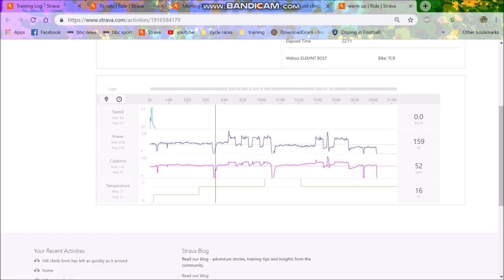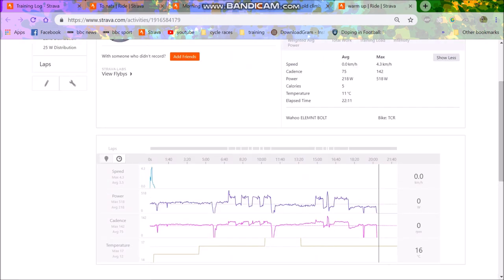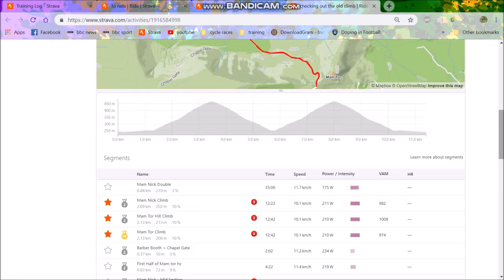And that was good, and I just got on the turbo. I didn't have a long enough warm-up. It was only 22 minutes, and I should have done probably more. I wanted to be on the turbo 45 minutes to an hour before I started. But anyway, you can see these classic intervals. On this one, it was a longer one, so I wasn't as stressed out. But the shorter it is, the longer the warm-up is.